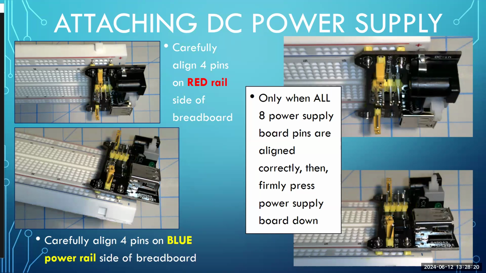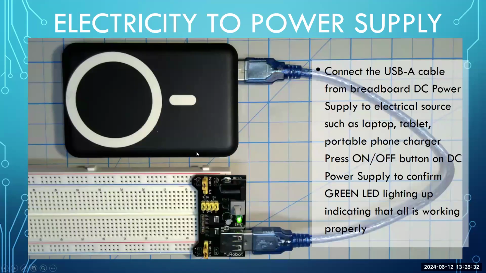Now, how can we supply energy to the board? We can supply energy to the board in this fashion. Let me go ahead and click on this. All right, we can supply electricity to the power supply board by a number of different means. As I've said before, this USB-A to USB-A connecting cable is nice and short, allows you to hook up your power supply here on your desktop and on the other side to your laptop, which is the most commonly used device for powering your board.